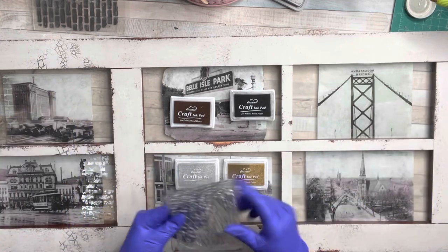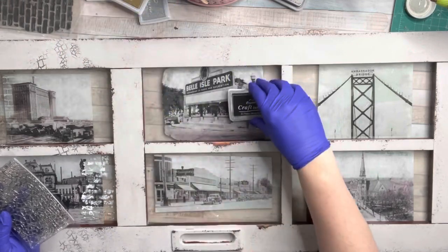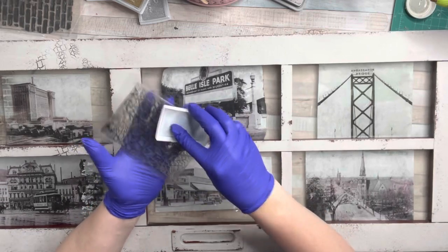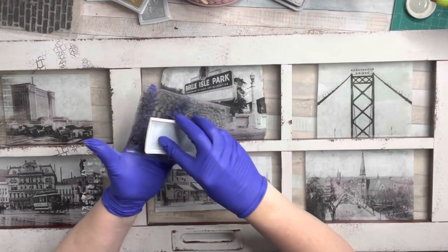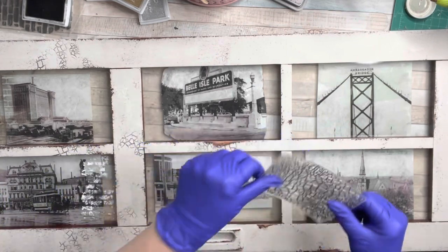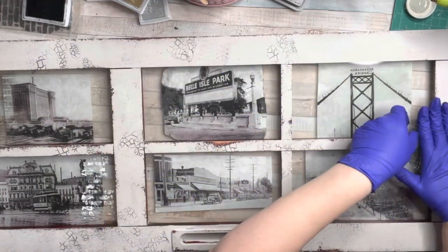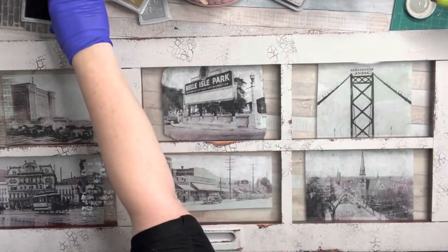So this is my first time with these stamps. Actually, I really haven't done too much stamping. I think another video was my actual first time, but not with these. So I'm using black, and I'm just making sure it goes all over that crackle stamp. The stamp's pretty big, so I was kind of using sections of the stamp. So I would just set it down and pat, and I kind of could use almost the whole stamp in different areas of it and keep pushing it down, and didn't even have to put more ink on it.